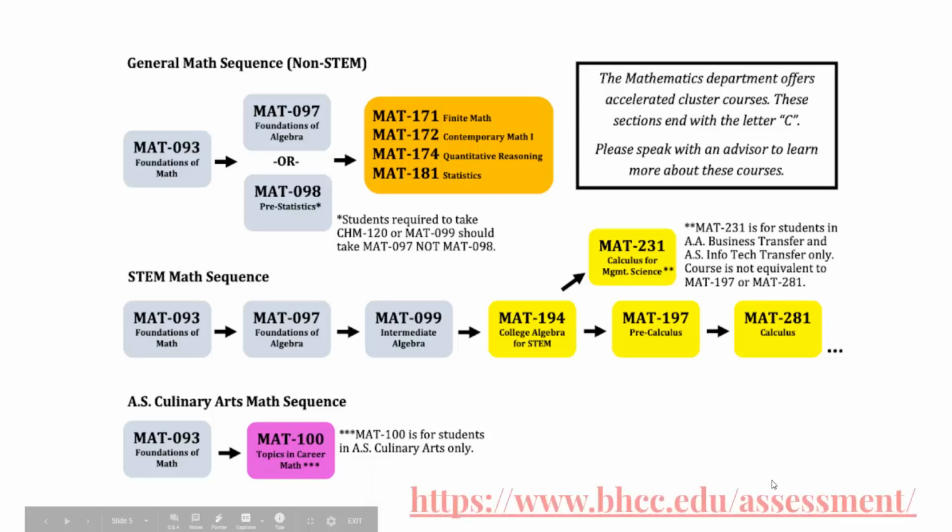And how you take that is going to be at this website right here, bhcc.edu/assessment. You should be able to find out how to sign up for the test there. But my number one answer for any student who is in an associate's degree program is to take the math placement test, because you can take this at any ELL level, and all associate degrees require at least one college level math class. So you'll see right here, these classes do not count towards your degree, but they do help you succeed in taking college level math classes, which is in the color here.